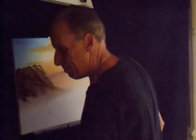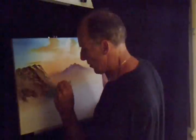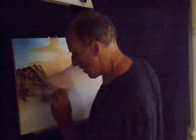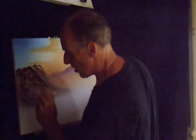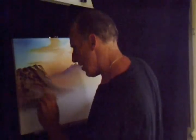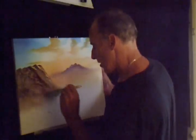Clean the palette knife off, get all the excess off the blender brush. We'll come in here and tap it again — just kind of diffuse everything and blend it all together. Give it that misty look down there. It gets the rocks going too. You can mist it, have the lay of the land where it looks like it's going up the hill, just by how you tap.